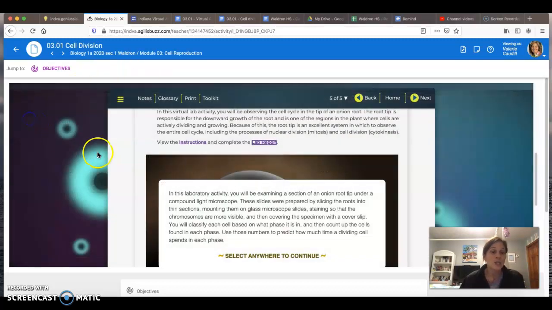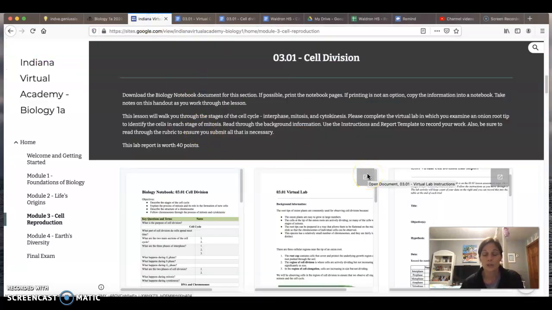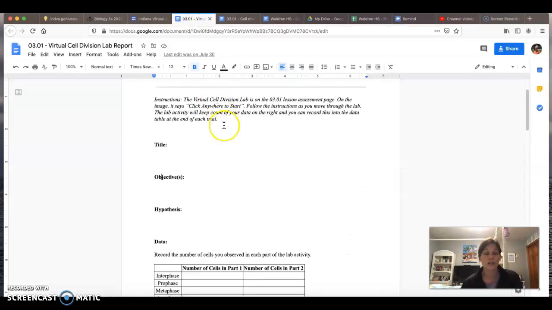Okay. So before we get into this, I am going to go to our classroom or our Google site, and I'm going to open the template over here as a Google Doc. I've added some extra information on our Google Doc template to help you a little bit. So I would suggest that you use this Google form rather than the simple template from Buzz. Okay, so let's begin here. So the title. The title, remember, is your name, my name, and whatever you want to call the activity.